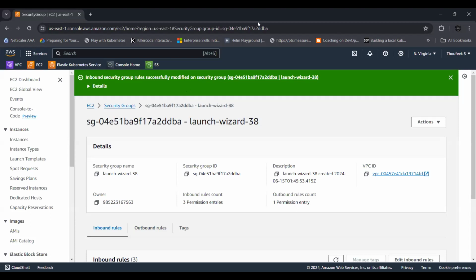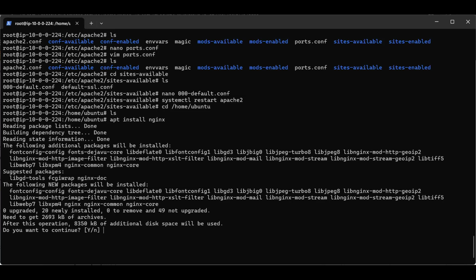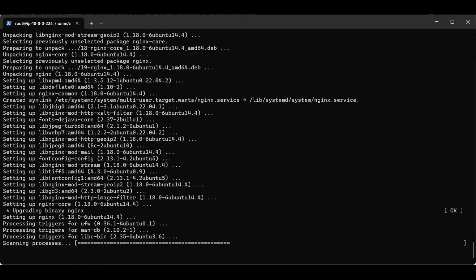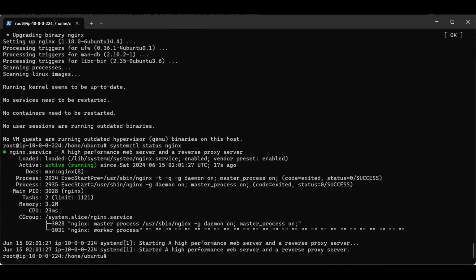So the next thing is we need to install Nginx. Nginx is up and running.